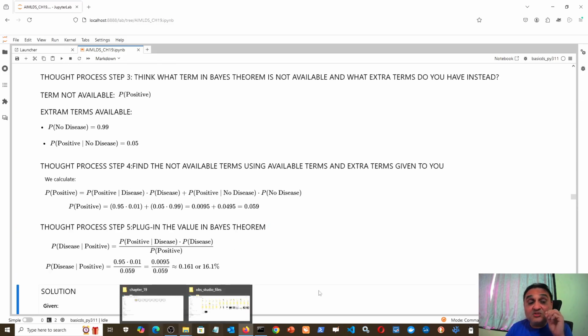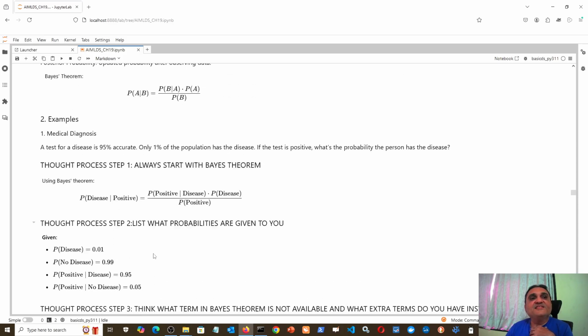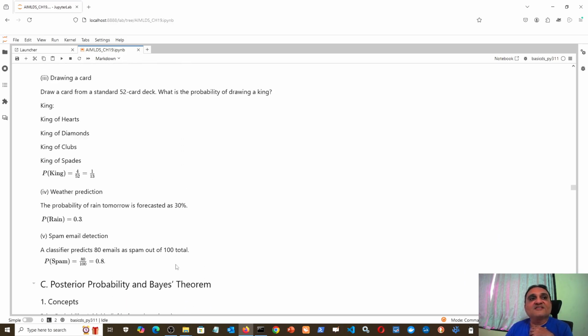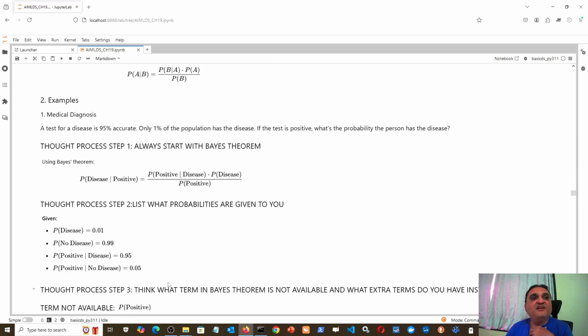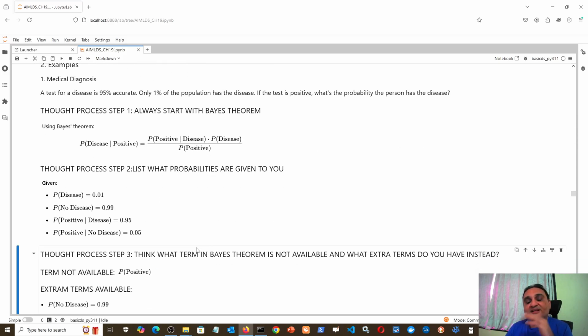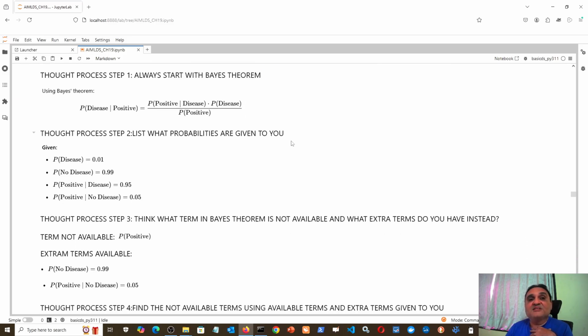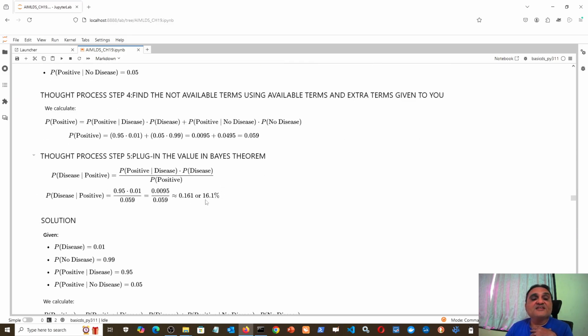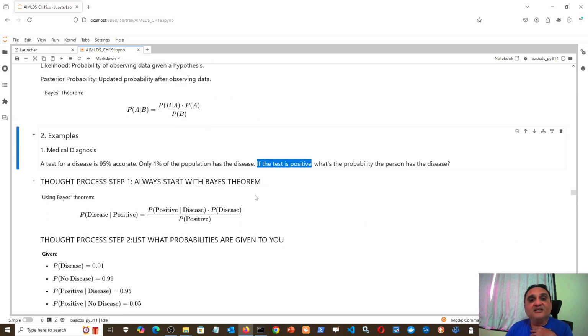Now this leads to some very important insights. This leads to the insight of why doctors insist on multiple different tests before categorically saying that you have the disease. Because here, what was the situation? You tested positive, and you got that 16%. So is it the time to scare the patient that you tested positive, which means you have the disease? And think about the situation if it is a disease like cancer or AIDS. You have the disease, you start treatment.